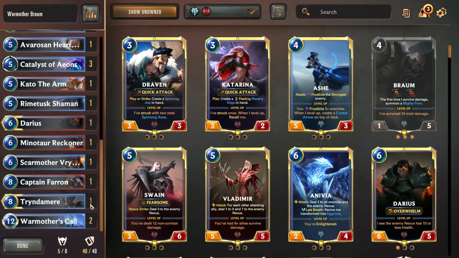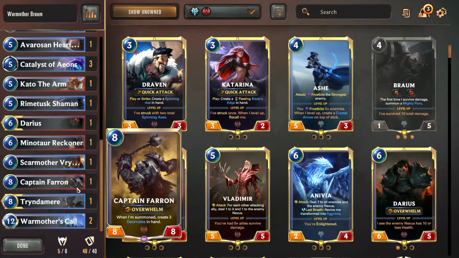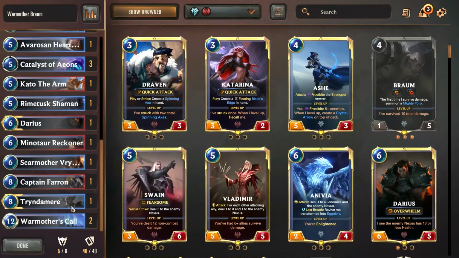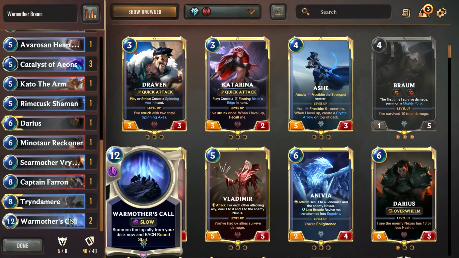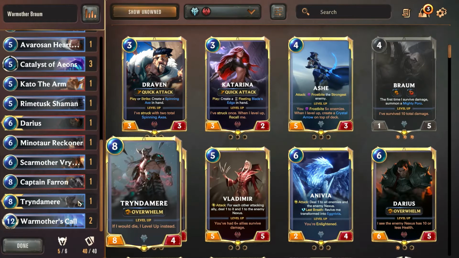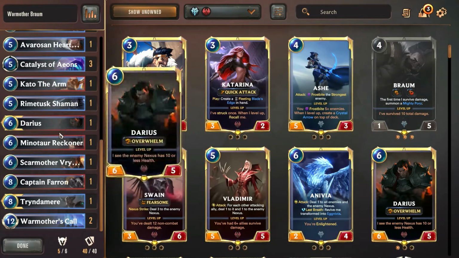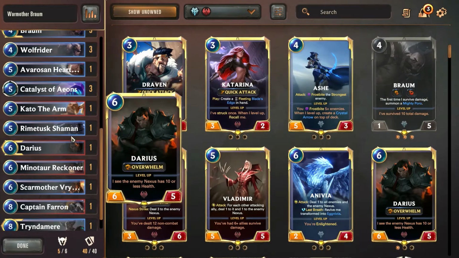So you'll notice as well in this deck we have a lot of cards with only one copy, and the reason for that is we don't really want to oversaturate our deck with a lot of expensive cards, which is useful when you have the Warmother's Call. But we don't want to have a ton of these cards. If we don't pull Warmother's Call, we'll have our hand full of these expensive cards that we won't be able to play. And so to mitigate that, we have only one copy of a lot of them. So Tryndamere, Captain Farron, Scarmother Vrynna, Minotaur Reckoner, Darius, Cithria, Avarosan Sentry, and the Rimetusk Shaman.